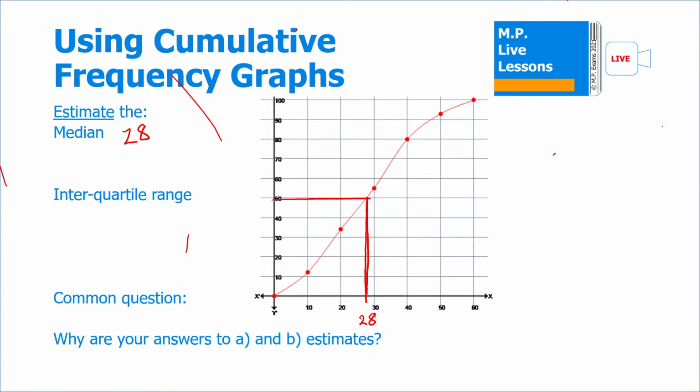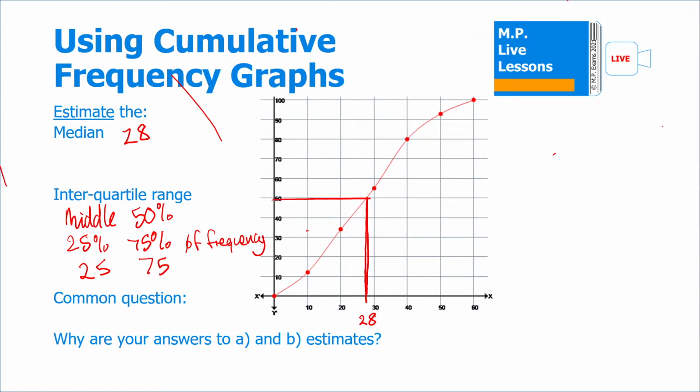The interquartile range would be the middle 50%. So that's like where the marker for the 25%, then the 75% of the frequency. So in this case, it's quite easy since there's 100 pieces of data or a total frequency of 100. So you'd read off from 25 and 75 down to the x-axis, then find the difference between the two. So I'd first draw my line at 25, frequency of 25 to the line.